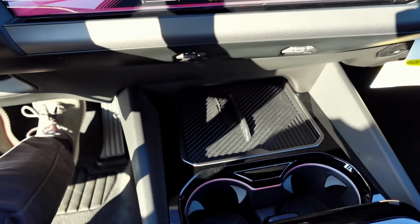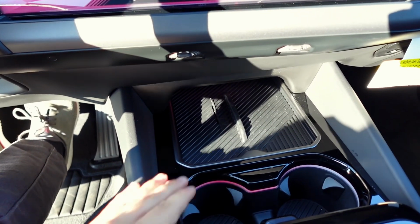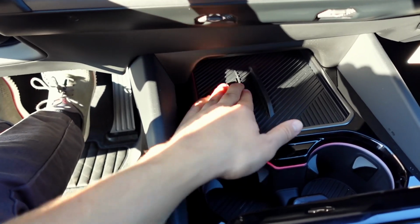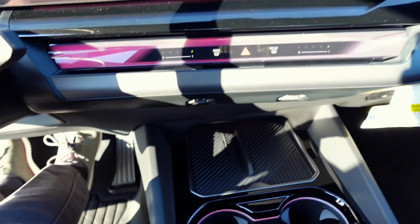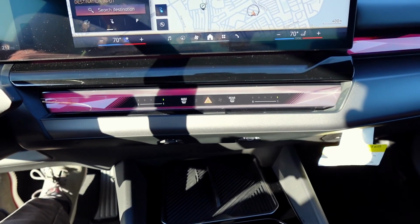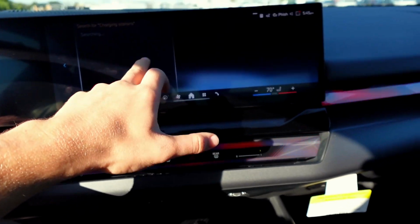So definitely pick up a 24 if you can, because there's gonna be good deals for them, and they get that really good charging incentive. There's a little vent on the side of the phone charger. I think I mentioned that already, but it's just very important, as it does make the charging experience much better for your phone.